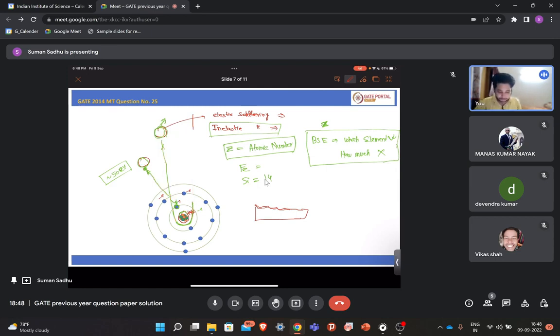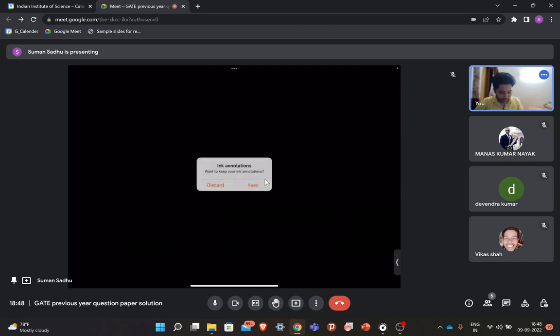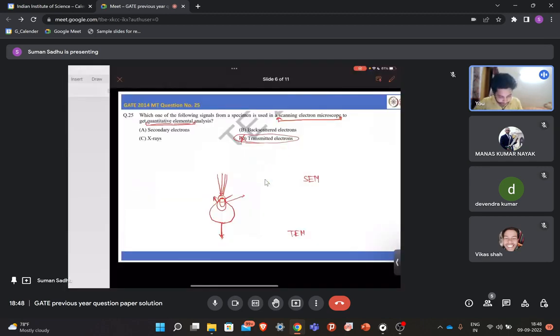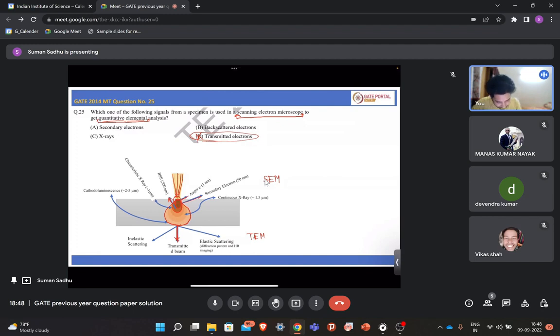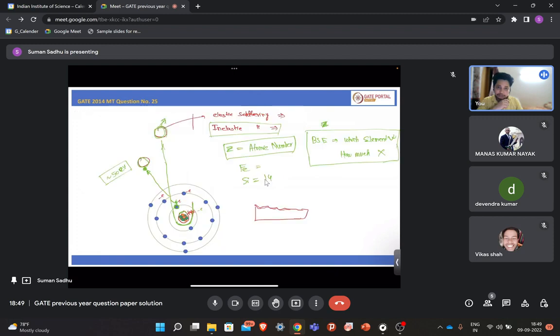As you can see in the previous diagram, the secondary electron can only come out from this much area, but BSE can come out from a larger area. So what contrast will the secondary electron give you? As it comes from very near the surface, it gives you the topographical contrast. So secondary electrons give topographic contrast. It does not depend on which element is present. It depends just on the surface. What is the nature of your surface?